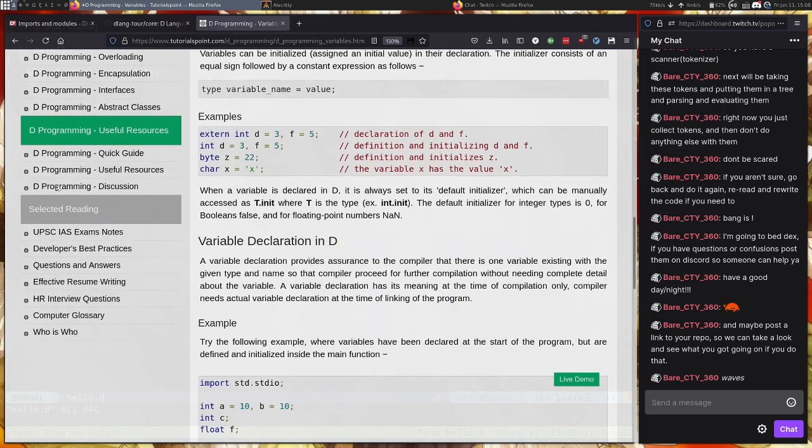When a variable is declared in D, it's always set to its default initializer, which can be manually accessed as T.init, where T is the type, so int.init.